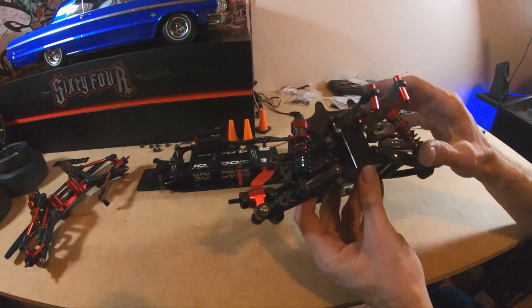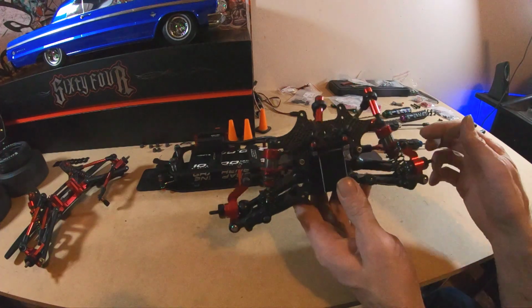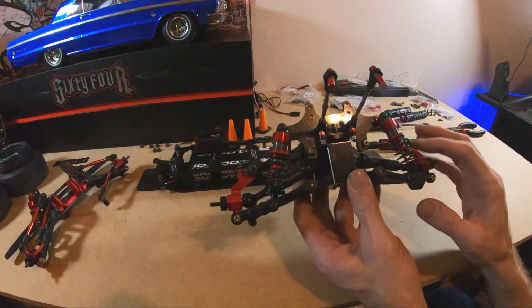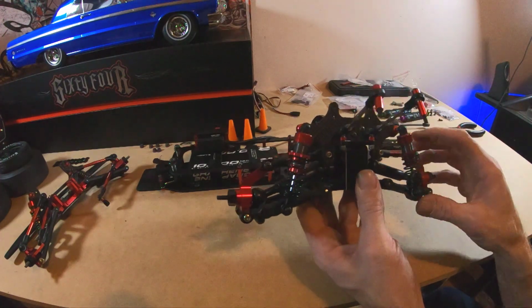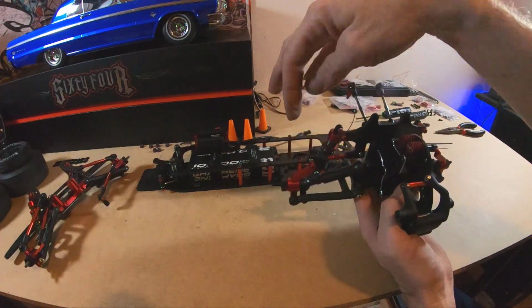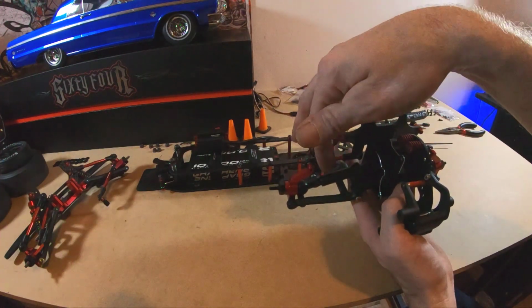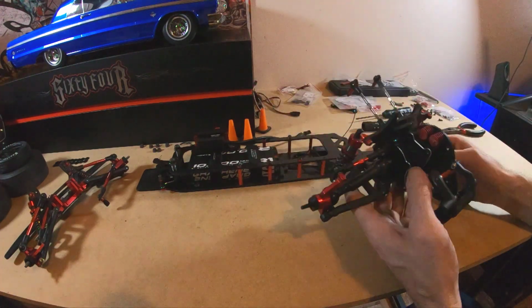The only things that you would have to change is, if you want to make it a narrow width, you would have to change the drive shafts and the lower arms, and that would be pretty much it. You might need to change the toe links if you don't have the room to adjust them down, but you can modify them by shaving them if they're a little bit too long.